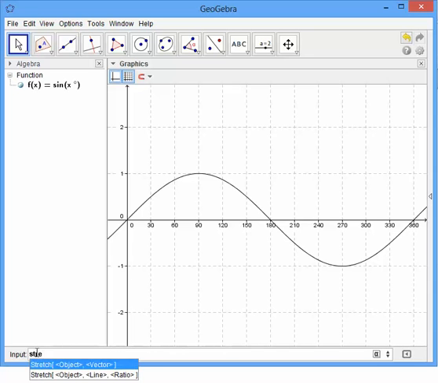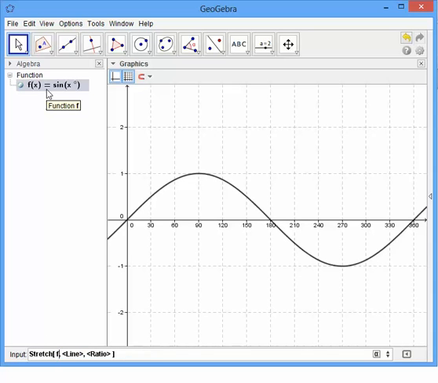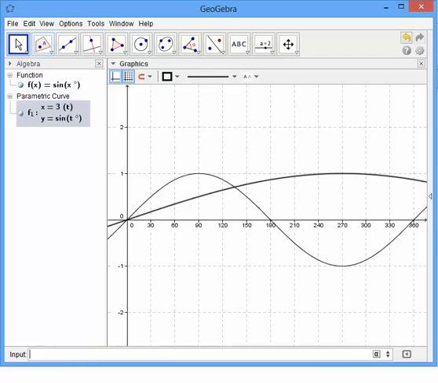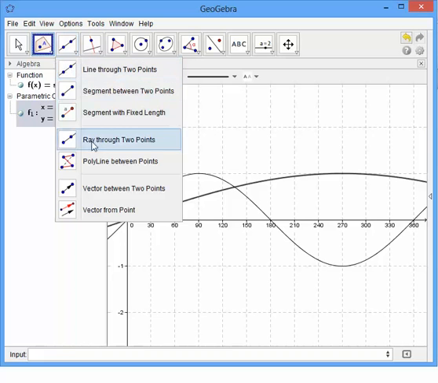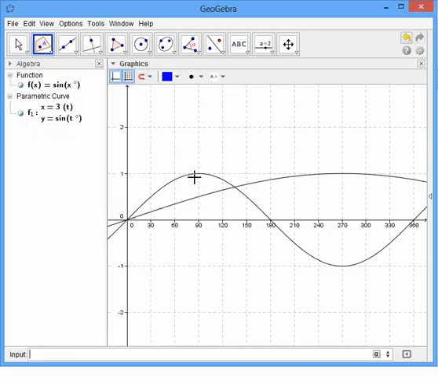So as before, stretch. The object that I want this time is f, that's what I'll type in. The line is the y-axis, let's say x equals 0, and the factor, let's say 3. There it is. Just to help me be able to see how that's been stretched, I can see this point here has been stretched 3 times as far away from the y-axis. So there it is at 271. That might help me work out what the new function is of that graph.